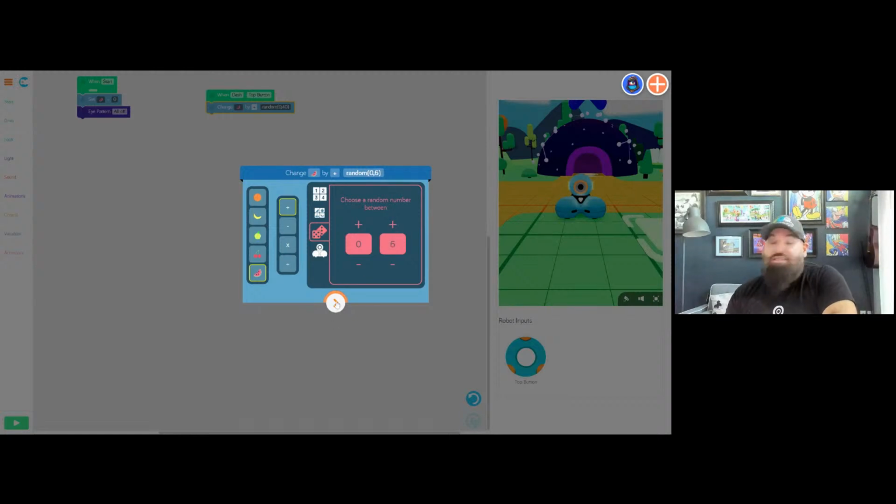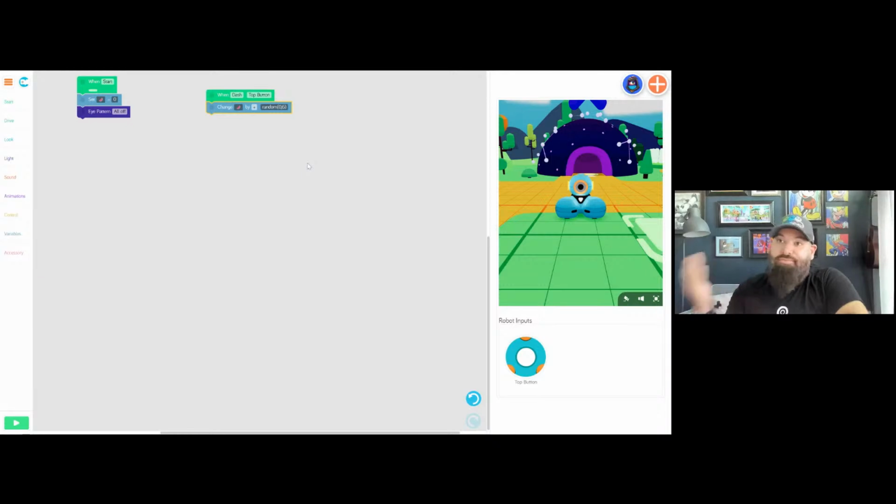So we have our 6-sided dice, and we've already created one dice, but we want Dash's eyes to light up with this because we want it to show up on the screen what is happening. A little bit more fun than just seeing a little number appear on the side. And if you want to create a very simple, quick dice sort of game, this is the way to do it. Very easy. But we're going to get a little bit more advanced now. We're going to show you some of the other things that Dash can do when we are using variables.